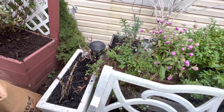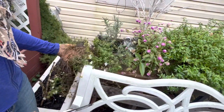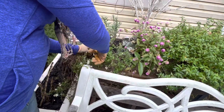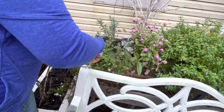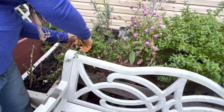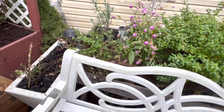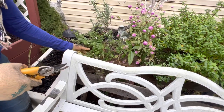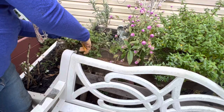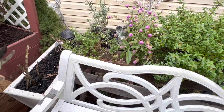Also, I hate to take it out. I hate it. But let me clean around it, okay? It's a bacopa. They will not make it in the winter, but it's still looking good, so I don't want to take it out. Let me clean it. I'm sure in time I'll come back and take the whole plant out, but since it's still looking good, I won't take it out.